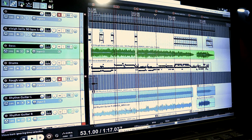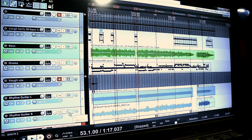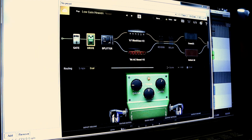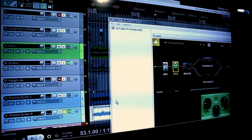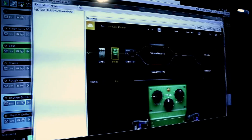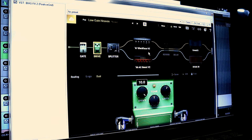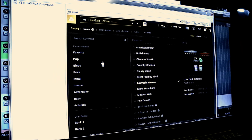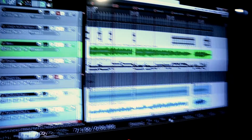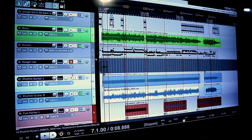As for guitars, I'm using Bass Effects 2. They have some amazing tones. Honestly, here, I'll just solo a part for you. And this is from my new Christmas song, but there's a lot of things you can do. You can adjust your different tones. You got so many different amps to play with, sims, all this stuff. So anyway, you can have a lot of fun doing that stuff. You start turning knobs and it gets really, really addictive. Anyway, if you guys want to know more, I can do another video on this side of things.